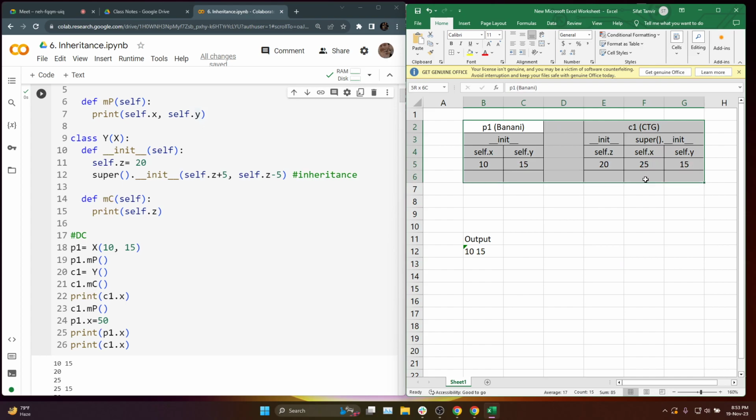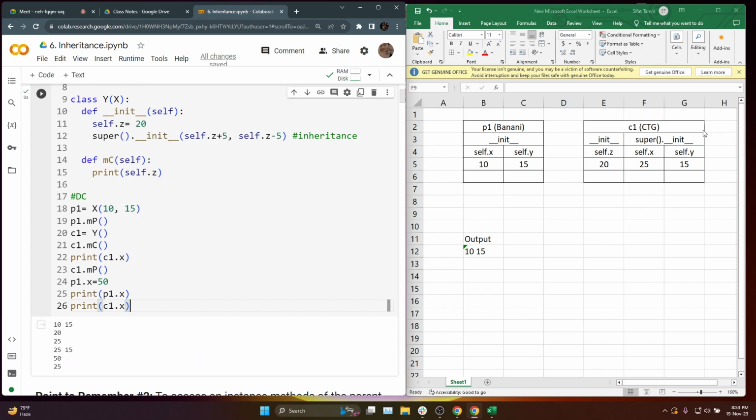Any confusion about how you can create the tracing tables of this? Now, if I try to change any variable of C1, let's suppose I try to change this one, this will not affect this one. These are two independent ones. The child just happens to have a copy of all the variables of the parent, and that's it. These variables, this self.x and this self.x, are no longer related in any way. So if you change this, no change will happen here. If you change this, no change will happen here. Understood?